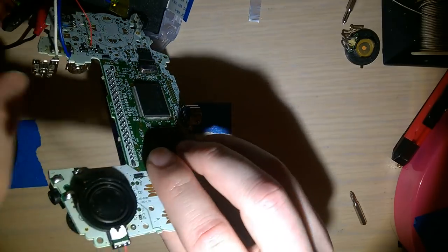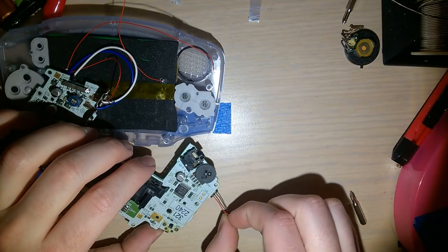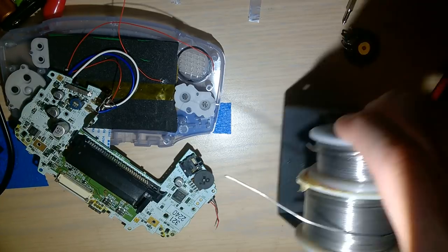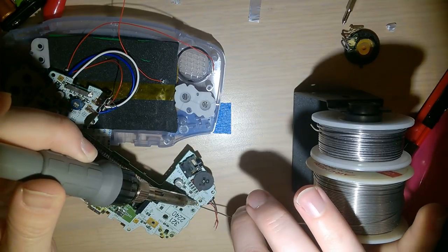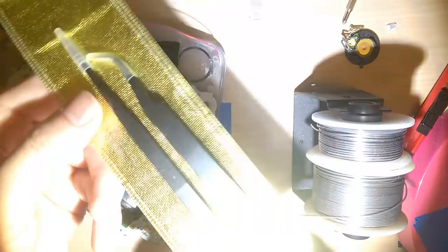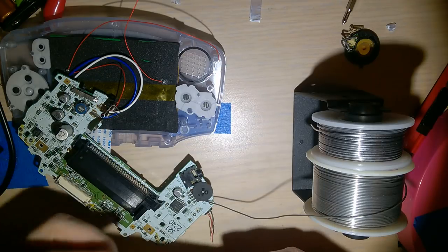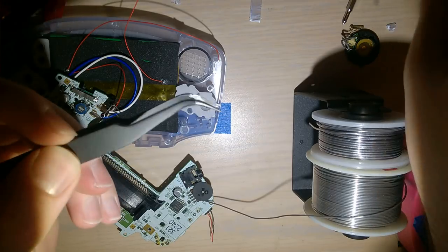Now, how am I going to solder this easily? Now, I'm just going to solder it from the back. That makes so much more sense. It's going to be so much easier, instead of soldering it from the front like it's originally soldered. They're just through-hole vias, so... Ooh! And instead of trying to grab that, I'm going to use these new tweezers I bought. Bought these for a couple bucks on AliExpress. Figure, hey, what's the worst that could happen? They're shit. I'll give them 1 star.